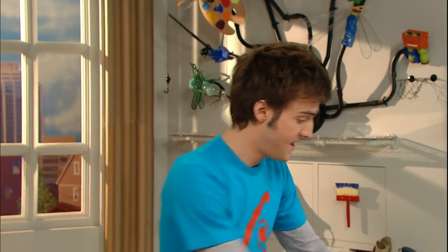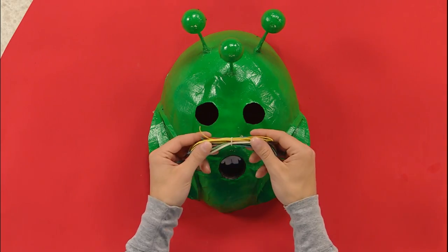Now I'm making this one for my dad, so he'll need a mustache. And these elastics will be great.